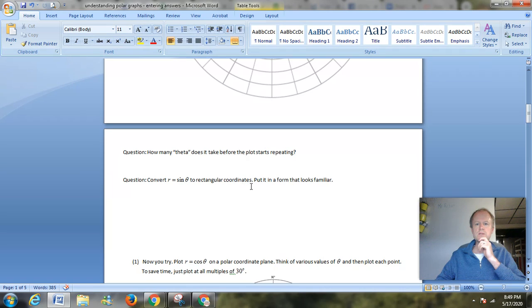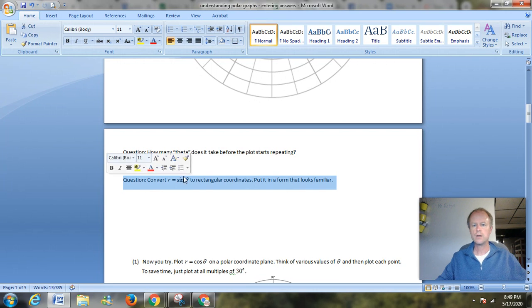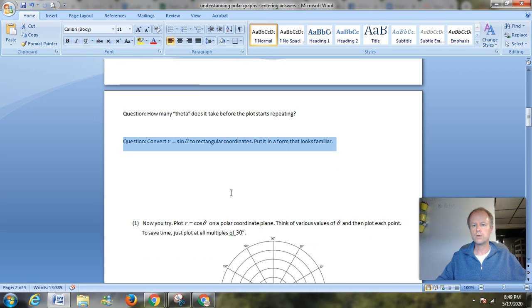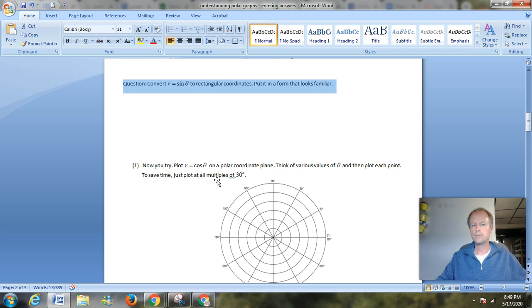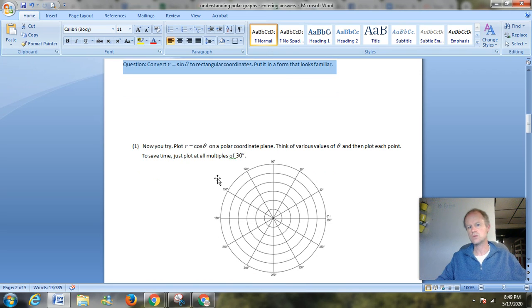What I'm going to have to do, because I'm doing Screencastify, I can't expand my window in the format I'm using right now, so I'm going to post a second video that will include an explanation of that question. I will do that in a minute. Just a couple quick things before I go into that video. In the next one, a very similar situation, you're going to plot r equals cosine of theta. You'll see a lot of similarities, but it's not going to look exactly the same because we're doing cosine.